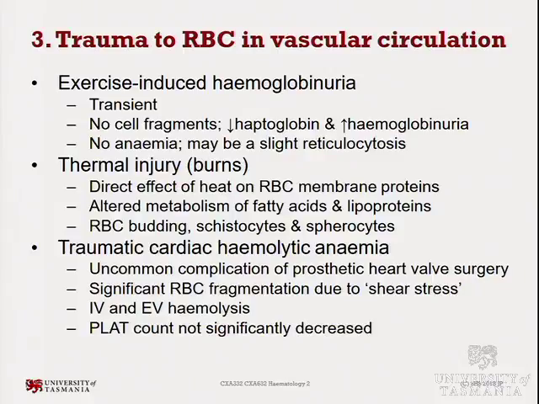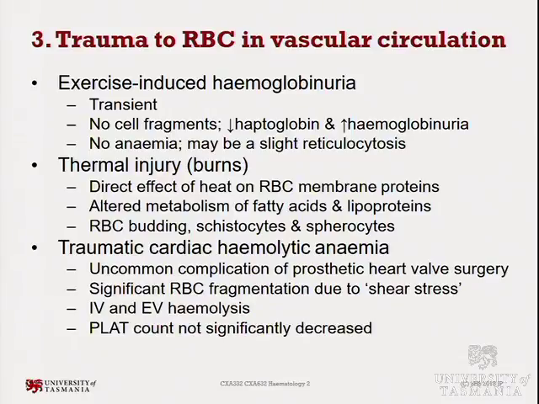Okay, so with thermal injury, this is an actual direct effect of heat on the blood. So if you raise the temperature high enough, you will lyse blood cells. Burns are just the most horrendous thing, and they do a lot of tissue damage, and they also affect your blood cells as well. There's a direct effect on the blood cells, not just your tissue cells.